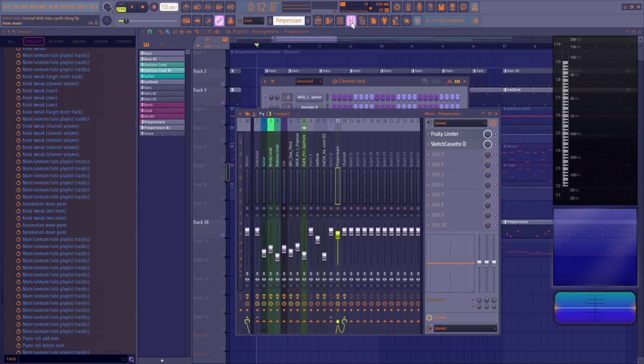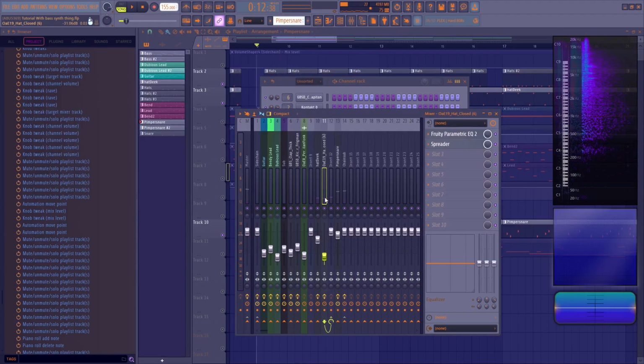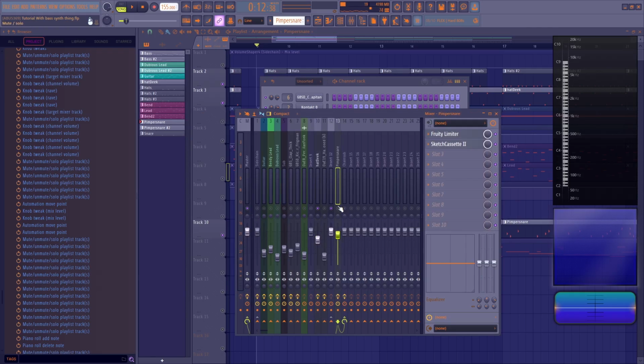The reason I did that is so I can go in and add different post effects to my different things, and I can basically have my hat deke have its own effects set where I can cut some of the lows out of it, and then my snare, probably I wanted to send it through more distortion and compression.